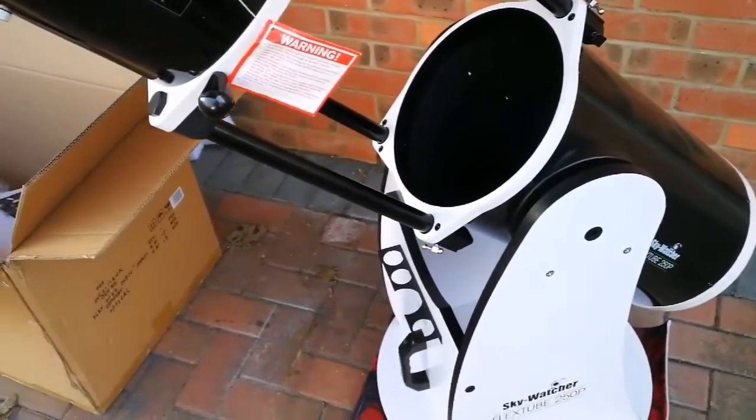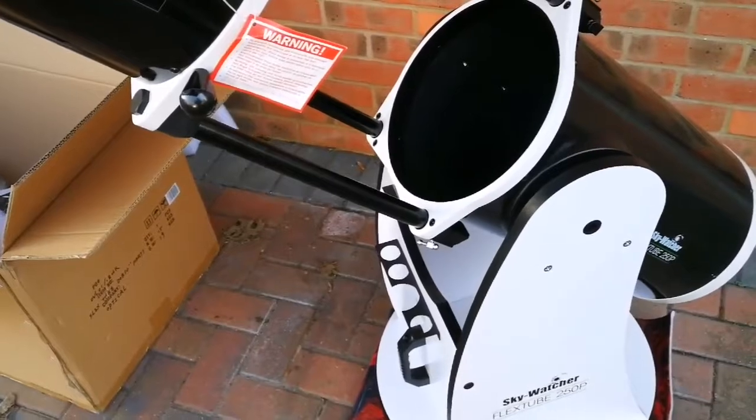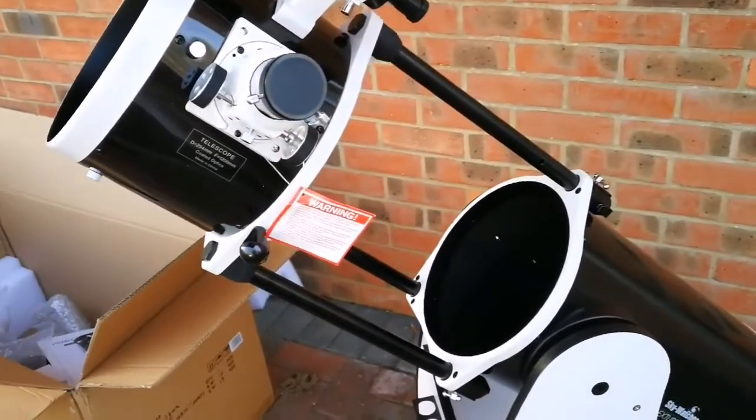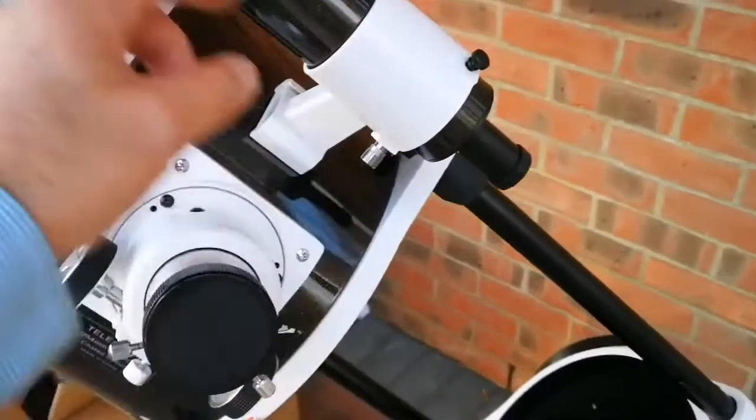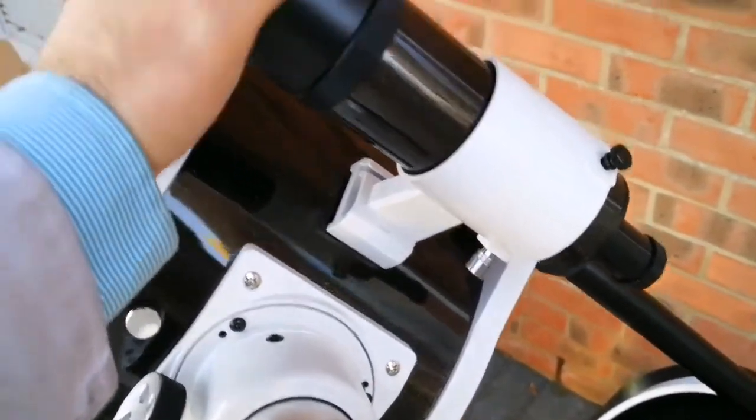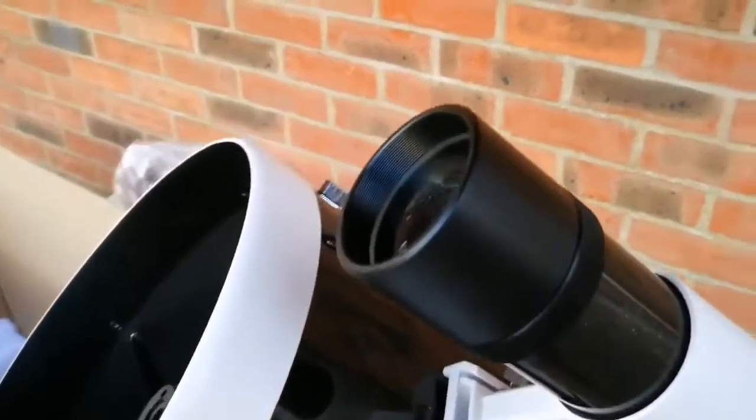Telescopes, you know that, even the smallest ones with the German equatorial mount are a pain to work with. This is such a giant telescope and it's so easy. Okay, I've installed the viewfinder, and I'm now removing the cap of it to show you the lens.